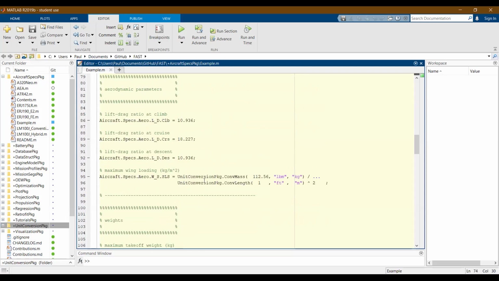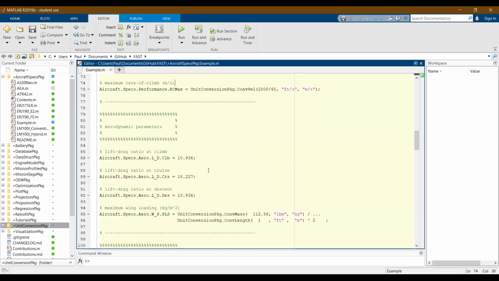From the aerodynamic side of things, we ask you, if possible, to provide lift to drag ratios for climb, cruise, and descent. Takeoff and landing use a simplified analysis right now, so we don't need an L over D for those. And also a wing loading. One thing that FAST does not do is create constraint diagrams. So the user prescribes the point performance parameters ahead of time, which are either the thrust to weight or power to weight ratio and the wing loading, in addition to the required variables that you provide here. If you don't give us the wing loading or the thrust to weight ratio, we'll use the regressions to come up with something, but it may not be exactly what your aircraft needs.